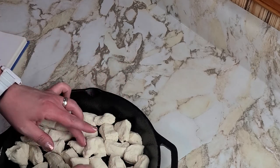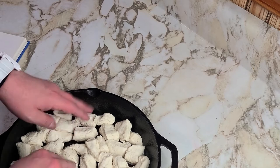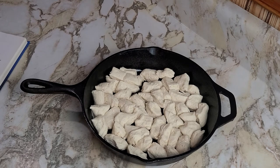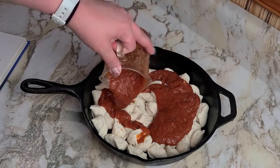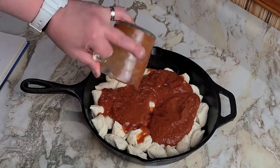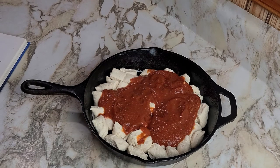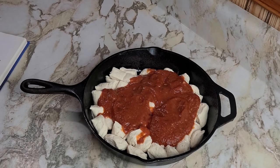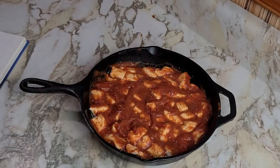I think it's going to end up being kind of like monkey bread pizza. Okay — monkey bread, I mean pizza. I mean, is it any different? It's not, it's all the same. So now that we have our biscuits in there, we want to put in one cup of spaghetti sauce or marinara sauce. Kathy uses Prego, I use store brand. It is called dump dinner, so let's just dump everything on there — but the way I dumped my marinara sauce, I don't like it, so I'm going to spread it out and make it a little more even.